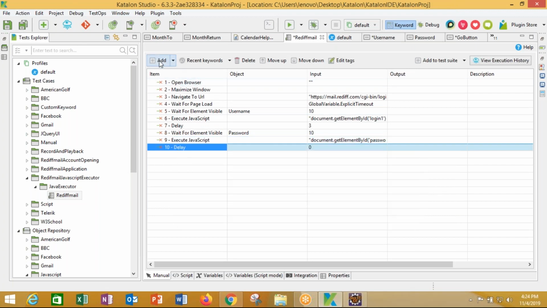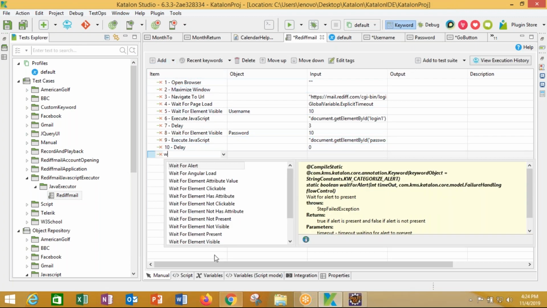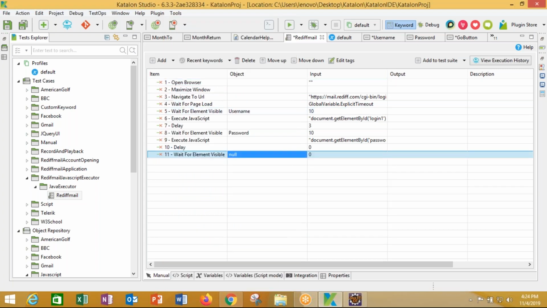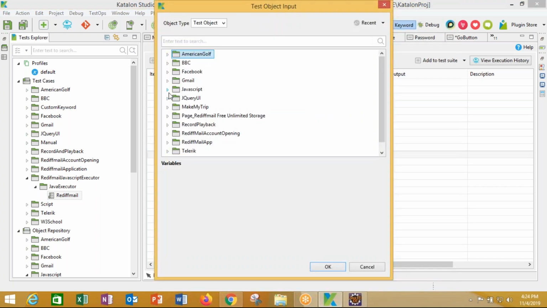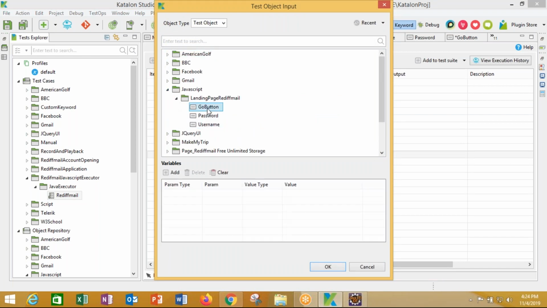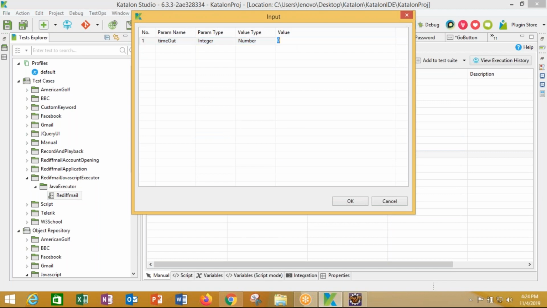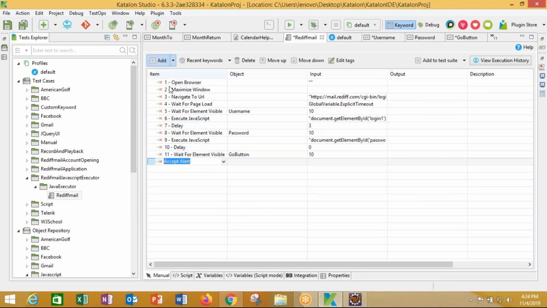Then again wait for the element to be visible. Which element to be visible? The element will be your go button. Let's not wait for more than 10 seconds out here. And then execute JavaScript.